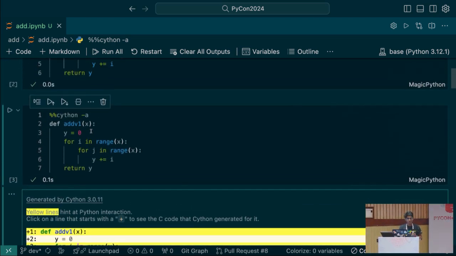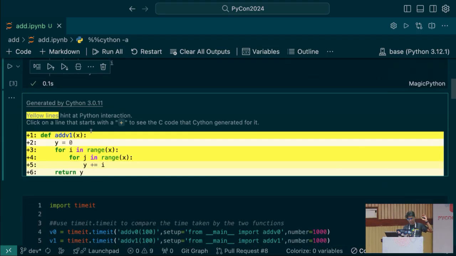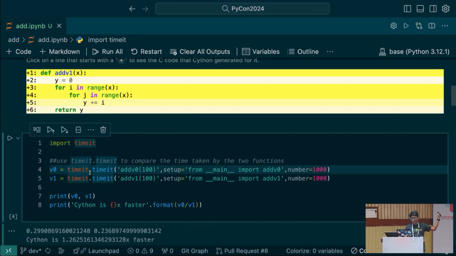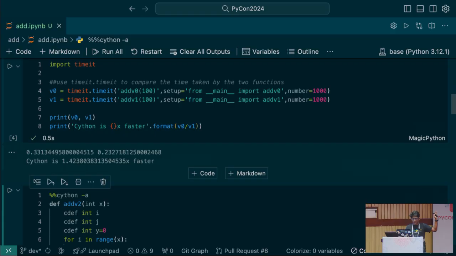So we just converted from normal to Cython. What should be the speedup? Any guesses? You can write it as well. This is the normal way to calculate the speedup. I'm just running it 1000 times. We can see, not doing anything, no code change at all, we are getting approximately 1.5 times faster. Given that we have just added one character, 1.5x is not that bad.